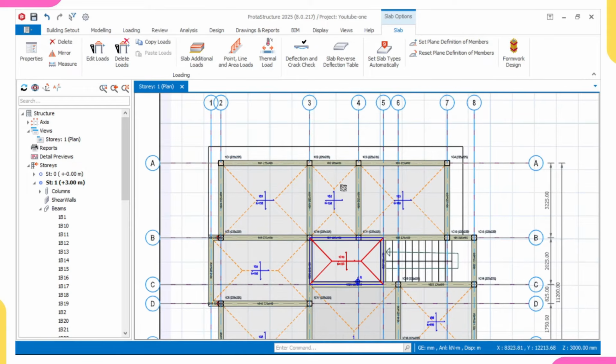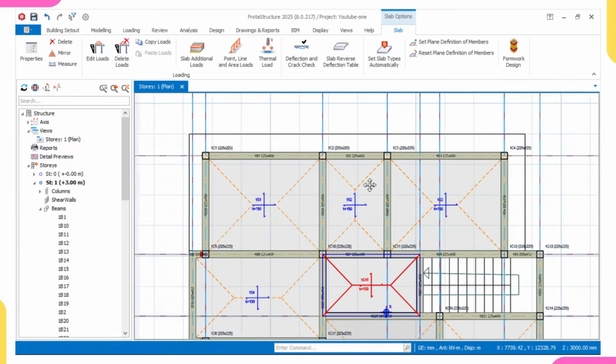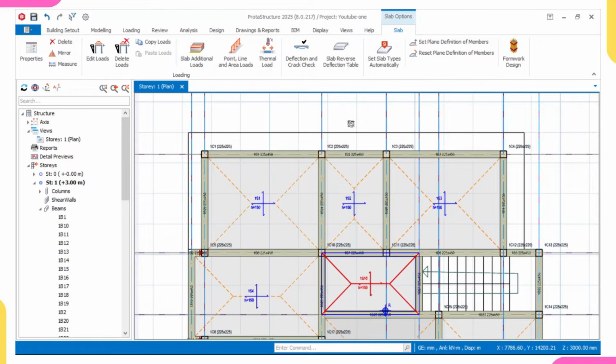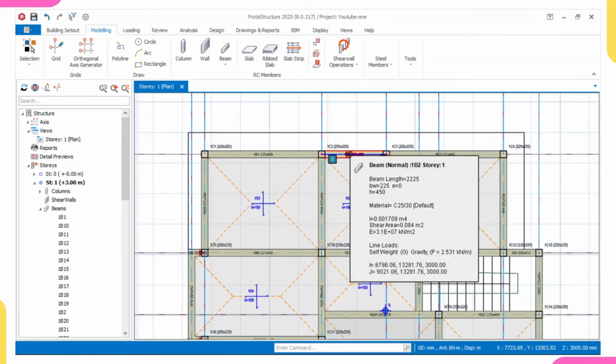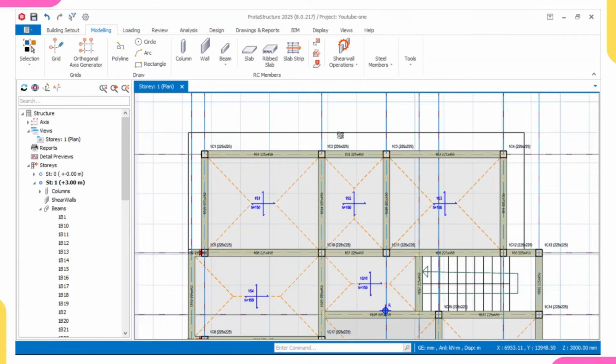So now listen, let me explain this. If you can remember, summation of moment at any point is equal to 0. So let me come to this point now. At this point, we'll be having a moment going in this direction, and this side will be having a moment going in this direction. So one will be positive and the other one will be negative.